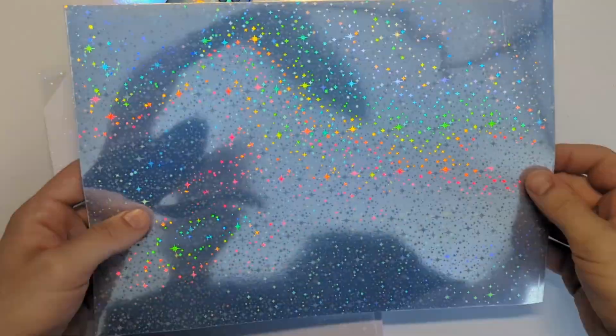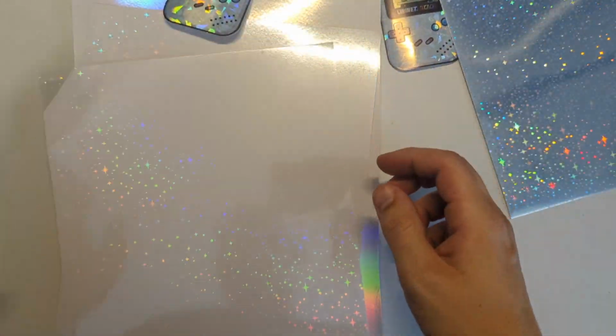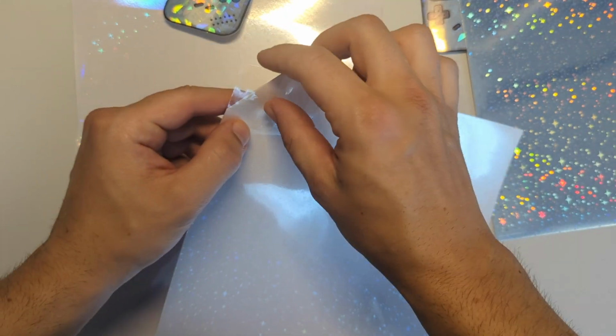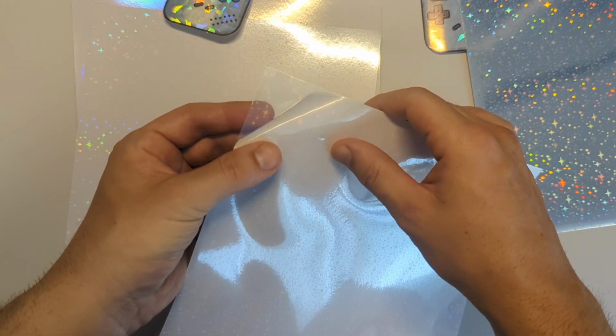And if you want to have the same star holographic pattern as you can see on the silver one, you can use holographic laminate with the star design and just add it on top of the white vinyl media. Of course the color is different, it's white instead of silver metallic, but it's a quite nice way to add holographic patterns onto white label media without having issues with the scanning part later on.